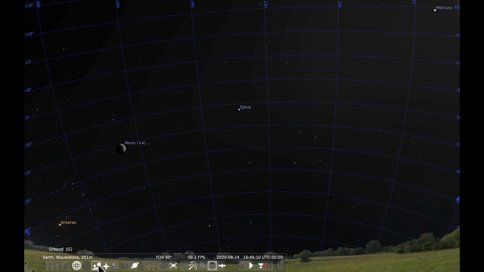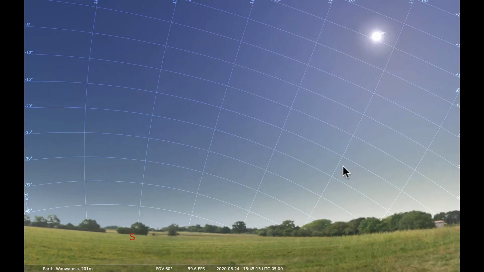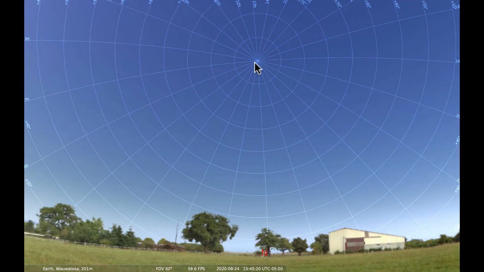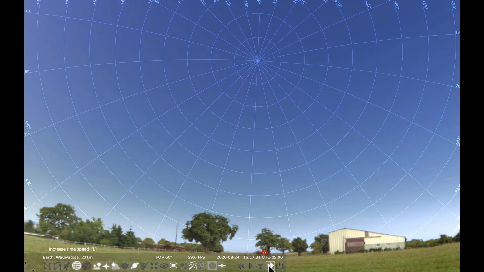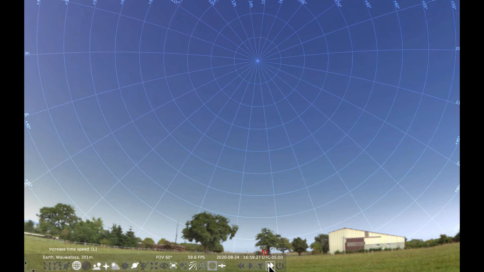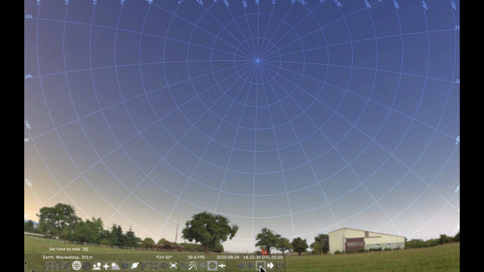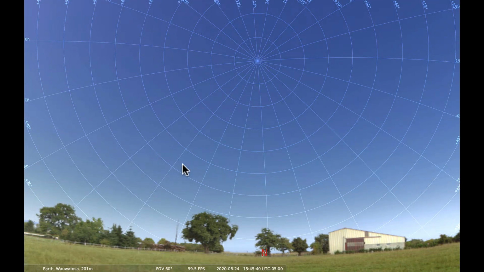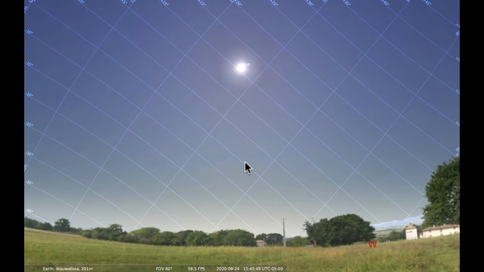Okay, let's bring the atmosphere back, and we're looking directly toward the south. Once again, if we turn around and look toward the north, now we're looking at the pole of this celestial sphere that once again is rotating around us. Just to get a sense of the way this works, let's make it go quickly, and you can see that entire celestial sphere rotating around us once every day. If I click right here, I'll go back to the present time, and let's go back to real time. Okay, now let's go back and look at the western part of the sky.